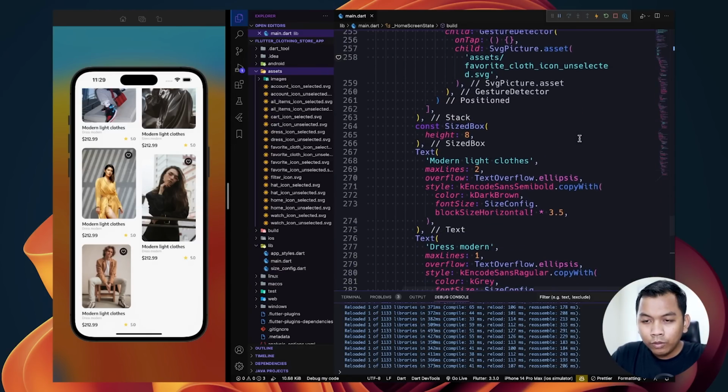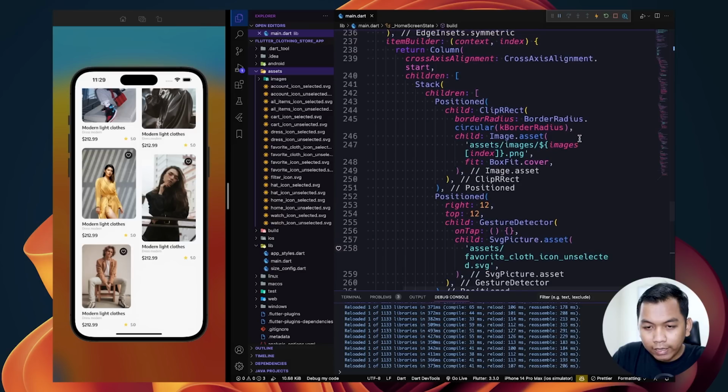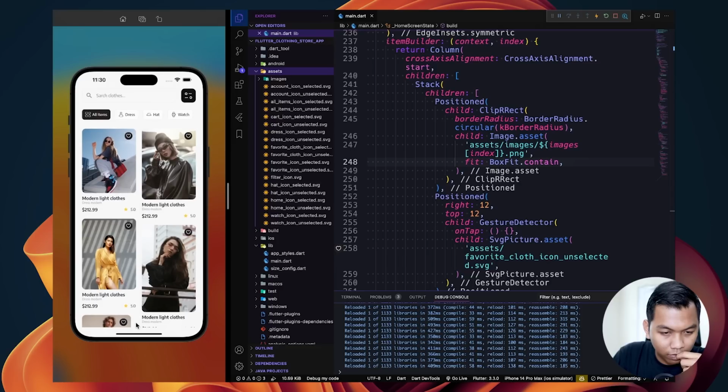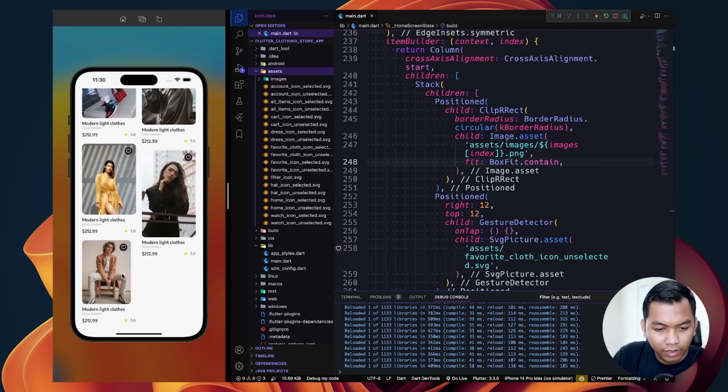What we need to do, we can go to this, I think, content. This image is small.